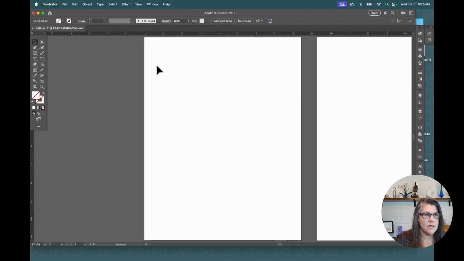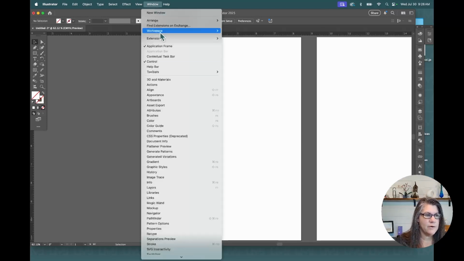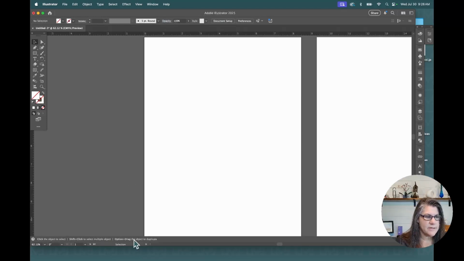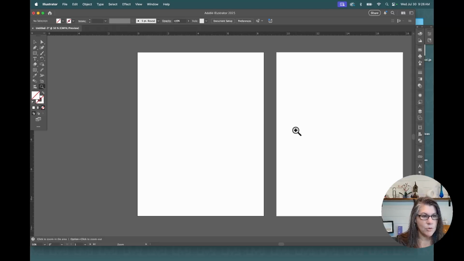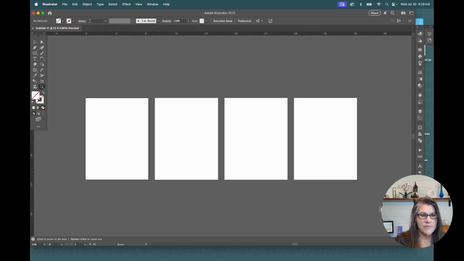If you have another line above here, it's called the help window. I have mine turned off, but here it is. This is just some helpful hints to help you move along. Obviously, this is your artboard here, multiple artboards. Outside of your artboard, this is your extra workspace. So this sometimes is where I explore different typefaces, or I copy and paste and try something outside my artboard. Keep in mind, only the things within the artboard are going to print. So if I were to export a PDF, I would have 4 pages, and whatever is on these white areas, that's what I'm going to have show up in my PDF.